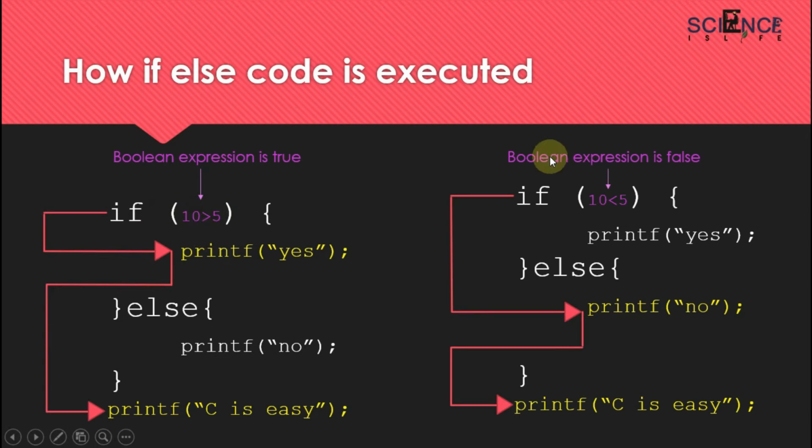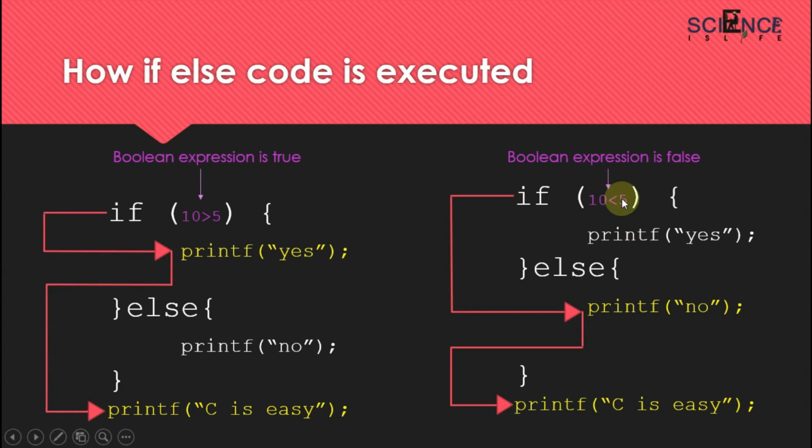Then let's see how the compiler works if the if condition is false. The compiler will execute all the code before the if condition, then the compiler will reach the if, then it will check whether the condition is true or false. Here 10 is less than 5 is mentioned, so we know this is false, right? This expression will produce a false. So if the if condition is false, does the compiler jump into the if structure? No, it will never go into the if structure.